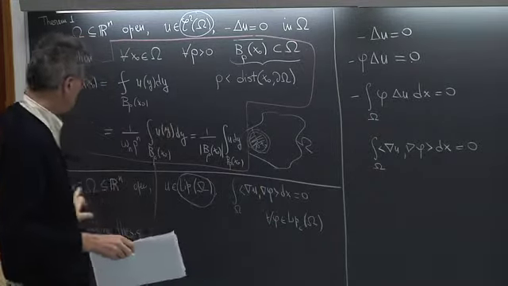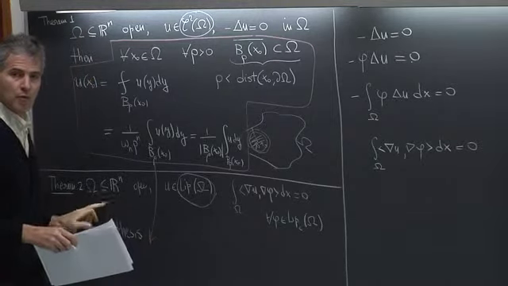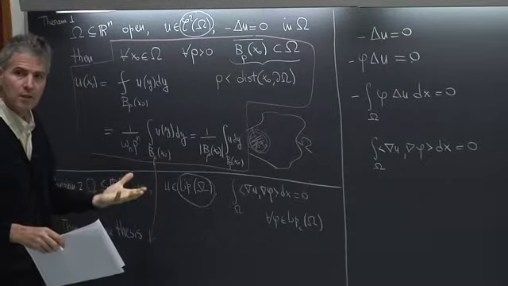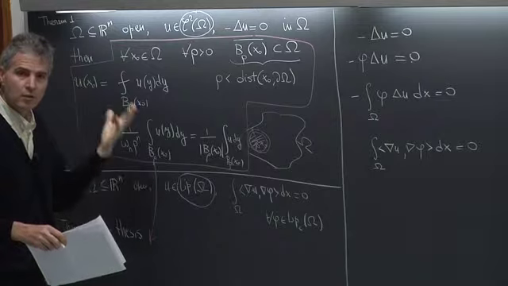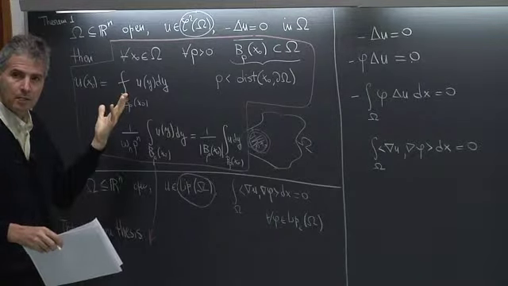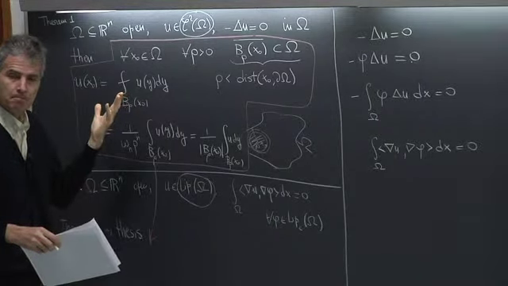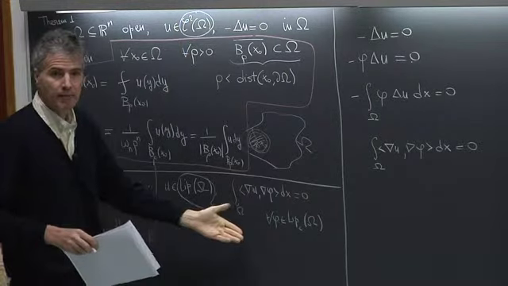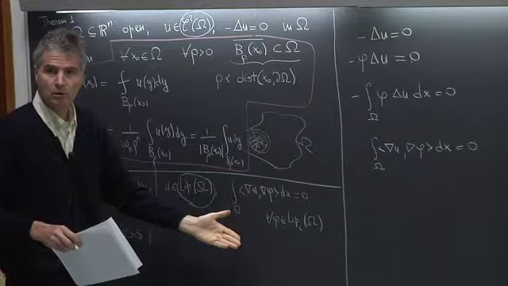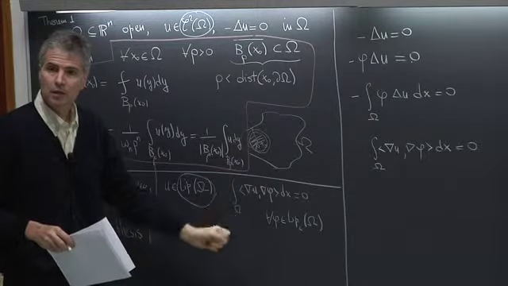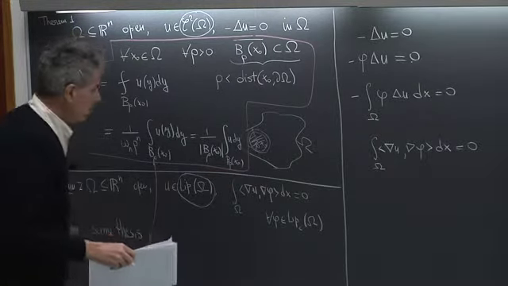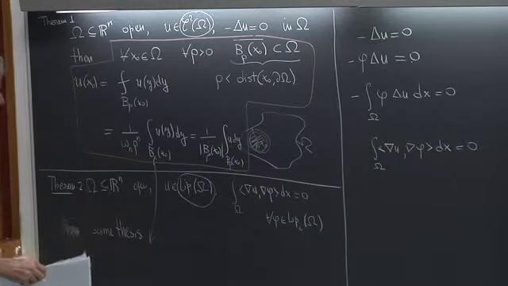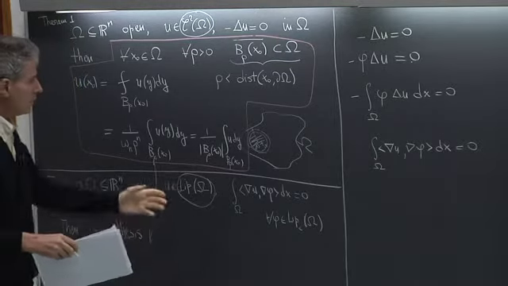Therefore, it is clear that if I prove theorem 2, I prove a stronger version than theorem 1, simply because the assumption of theorem 1 implies the assumption of theorem 2. It is stronger. Okay? So, therefore, theorem 2 is stronger than theorem 1.